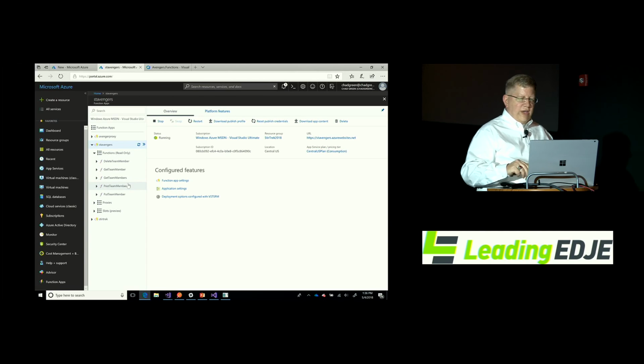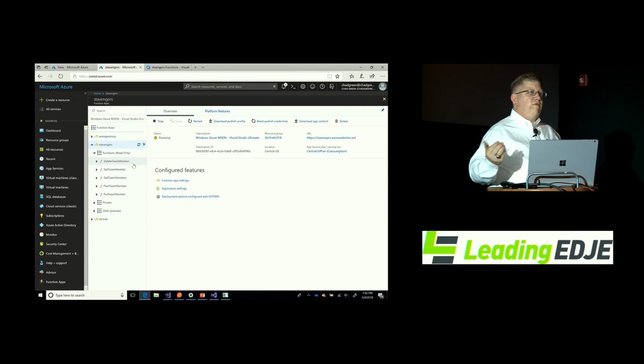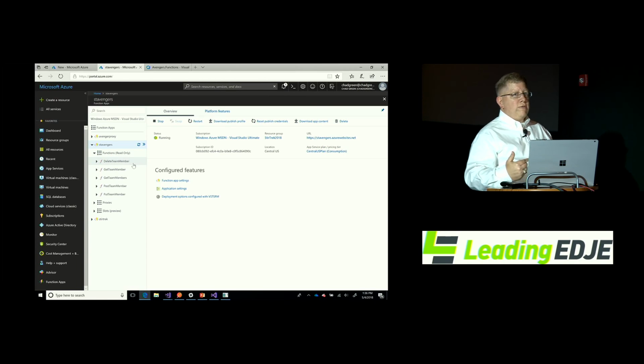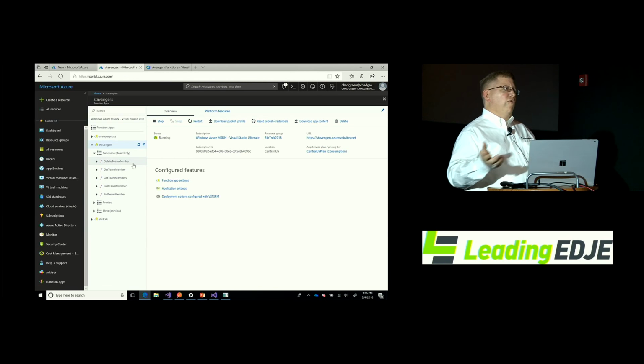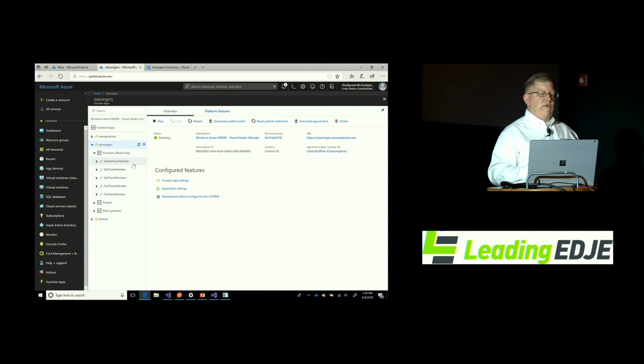The one thing I will say, and the reason why I'm not clicking on any of these at the moment: once you've deployed it from any type of repository, it puts them into a read-only mode, with the thinking that your source is now that repository, not what's on the portal. So it goes into a read-only mode. You still can run them. You still have the test options that are built in here, but it just doesn't edit.